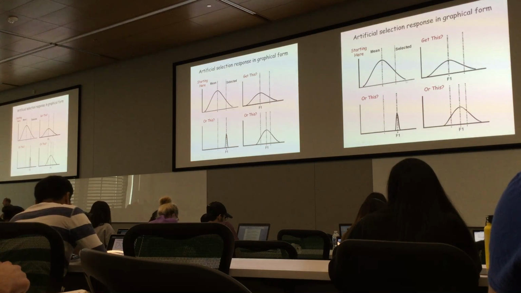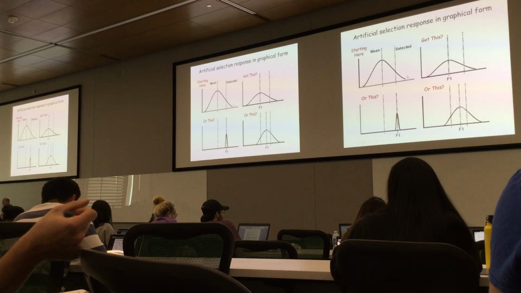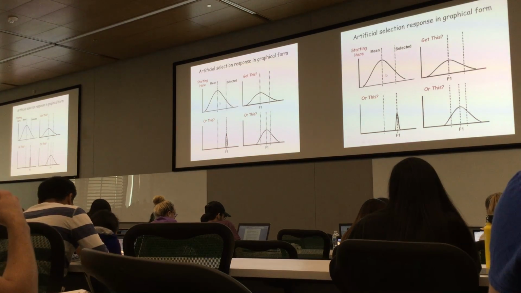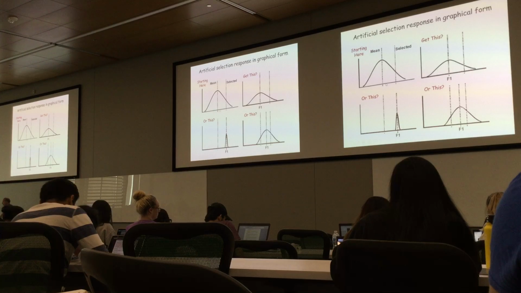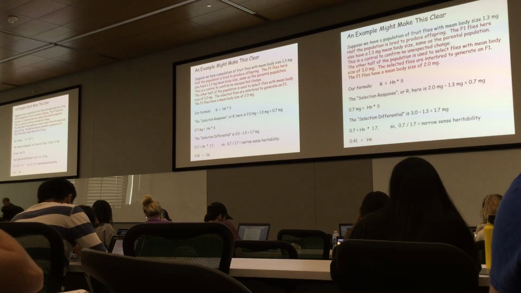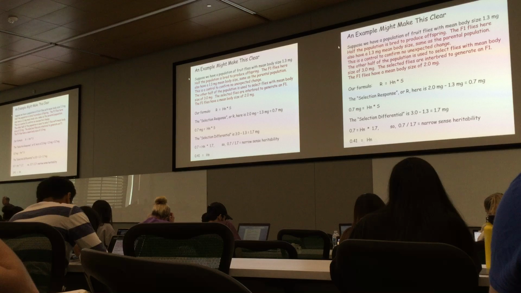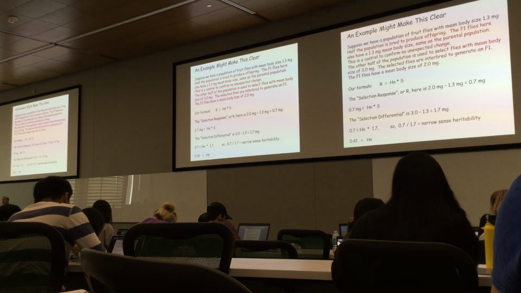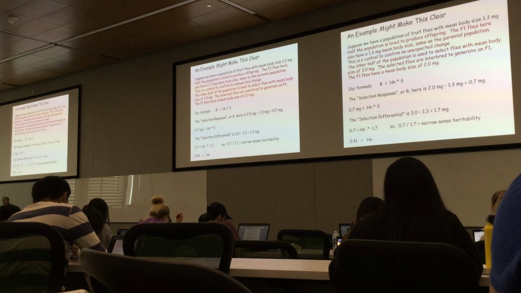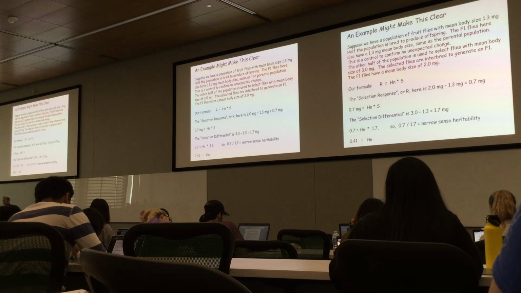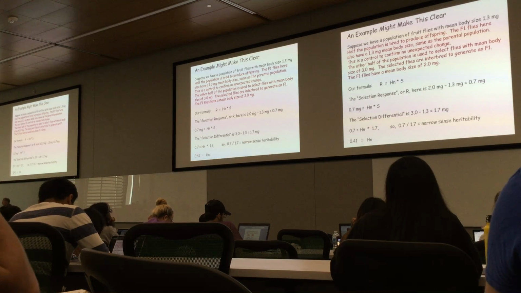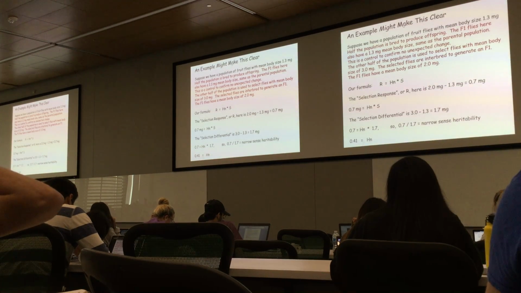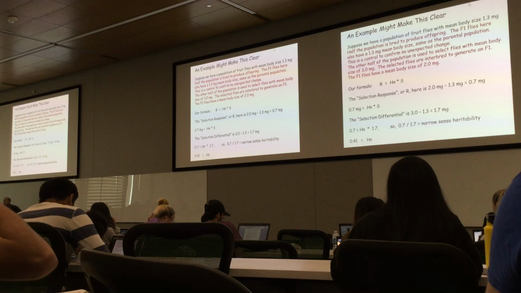So this is kind of the idea of what we're thinking about in terms of artificial selection and the success or lack of success depending on the additive genetic, narrow-sense heritability component. Okay, there's an example in the book where we look at fruit flies again, and we're going to be given some simple numbers, and we're going to try to determine some of these values with this R and S and narrow-sense heritability. So we have a population of fruit flies with a mean body size of 1.3 milligrams.